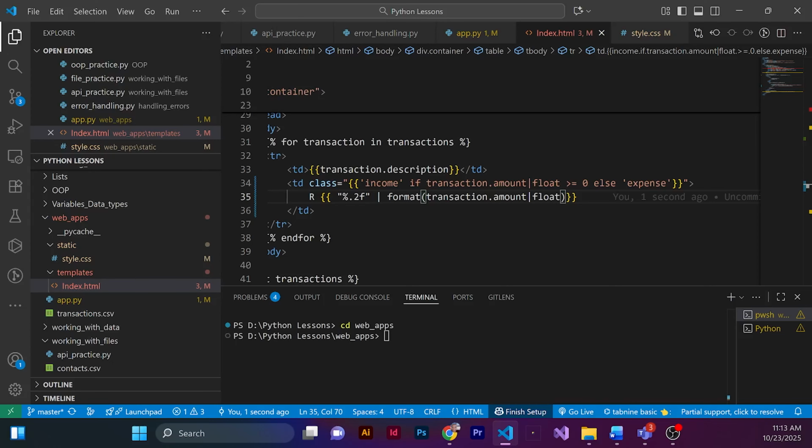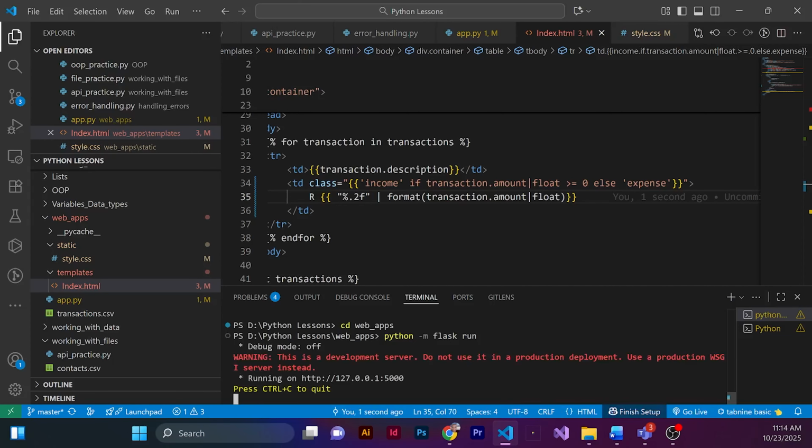This is crucial because the amount from our CSV is a string, but we need to treat it as a number to see if it's positive or negative. Now your expenses will actually be red, and your income will be green. Let's actually have a look, since we've done a couple of things here. So we can run this and let's see.